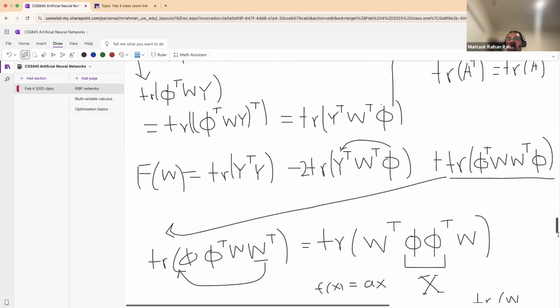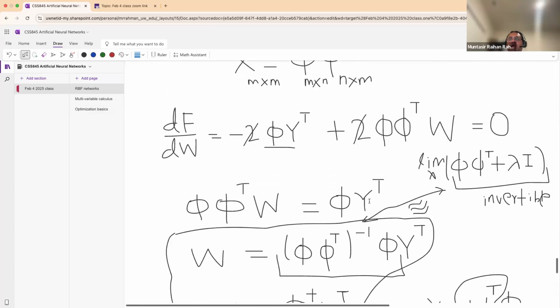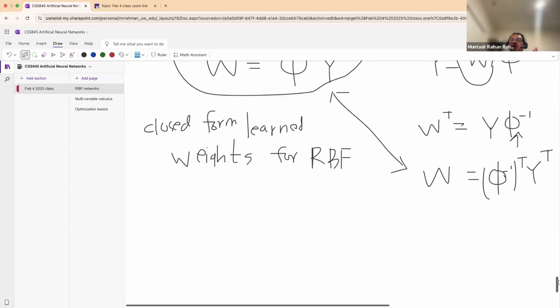We kind of cheated because we had to take a derivative of a scalar with respect to a matrix, and we cheated by saying that we're going to consider all of these as scalars, find the derivative with respect to scalars, and then elevate them back to matrices and make sure that the matrix dimensions match. But that's a quick and dirty way of getting this done correctly. There is also a more rigorous way of doing that, and we will see that next class. And that's how we're going to close all the gaps.